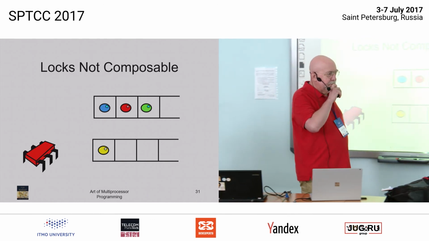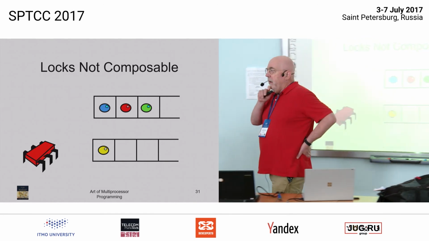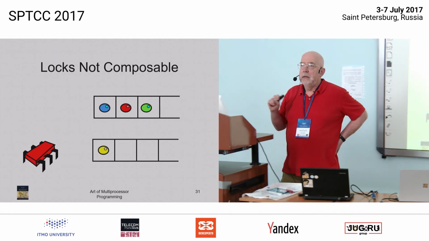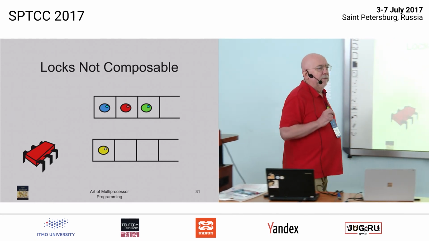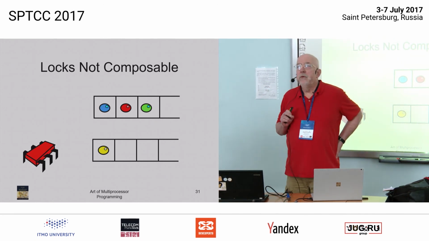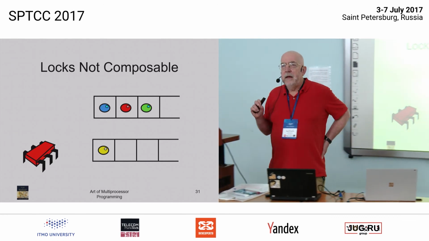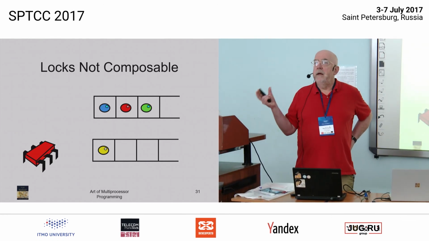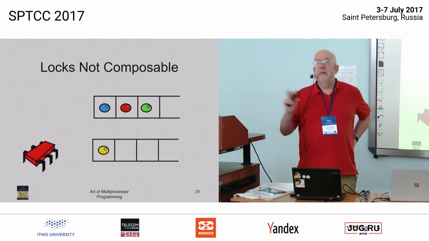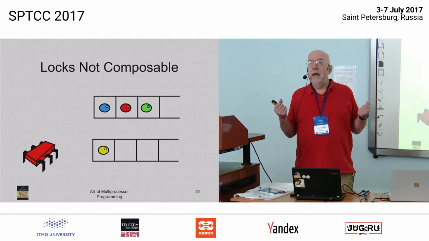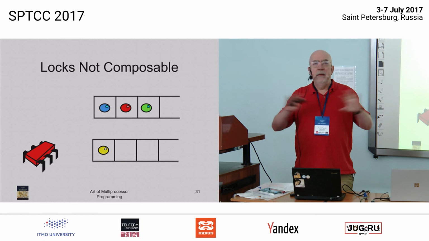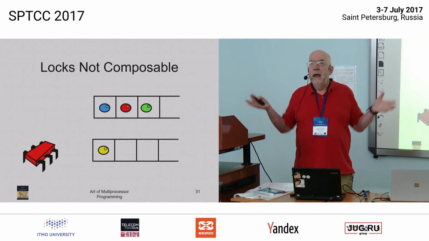Okay, finally, I think the worst problem with conventional locks is that they're not composable. So one of the first things that you learn in your first year programming class is that if you need to call cosine, you don't need to write your own cosine program. You don't need to go learn about Taylor series and floating point numbers. There's a library. And I can call cosine here, and I can call cosine there. And I can call it any place that I need cosine or sine or any of these things. And I can compose these things.